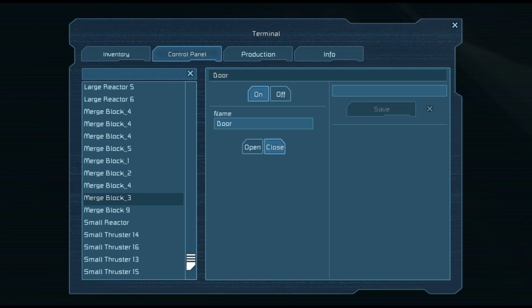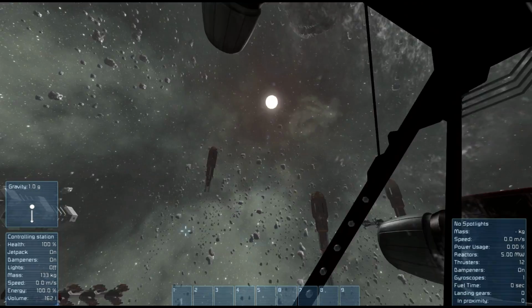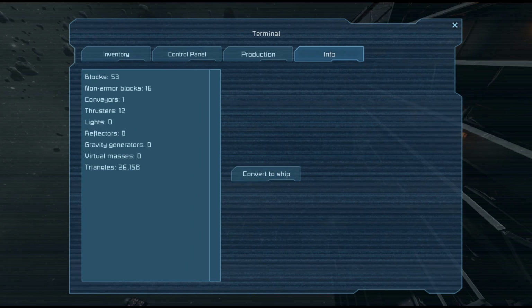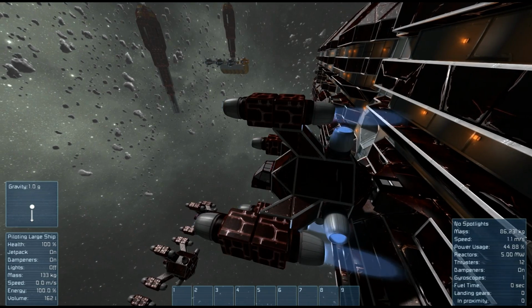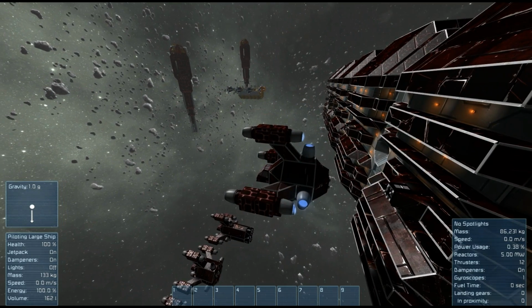We can find the, I believe it was block connector, or merge block 9 is the one on the small ship. And as soon as I pushed that, you probably noticed I went back in the first person. That's because this is now counting as a separate entity. We go back here, we convert it back to a ship, and we can fly away. And of course, the merge block at the back has been shut off because I just shut it down.